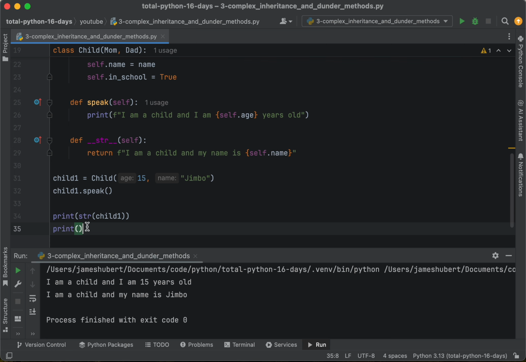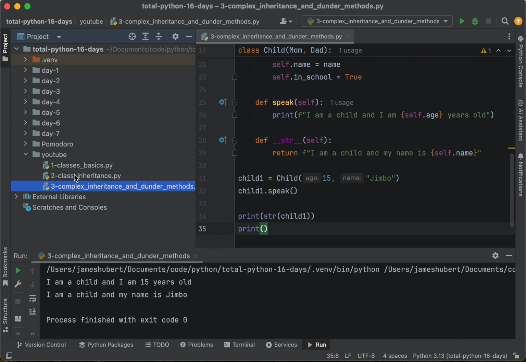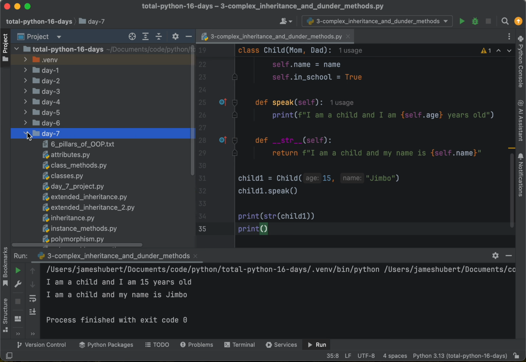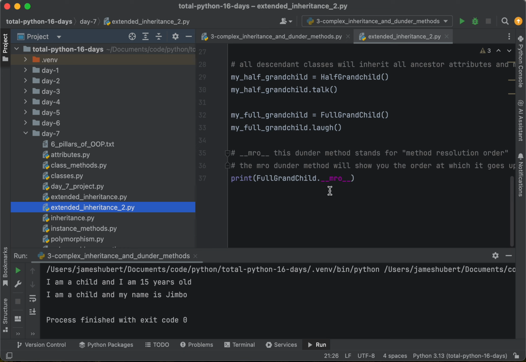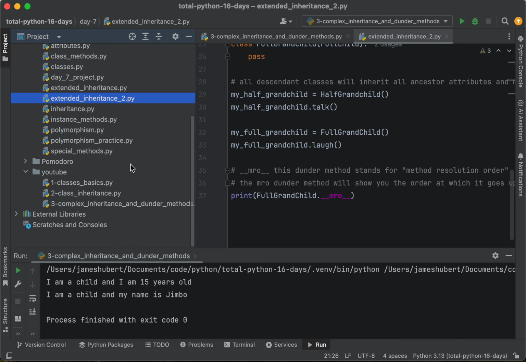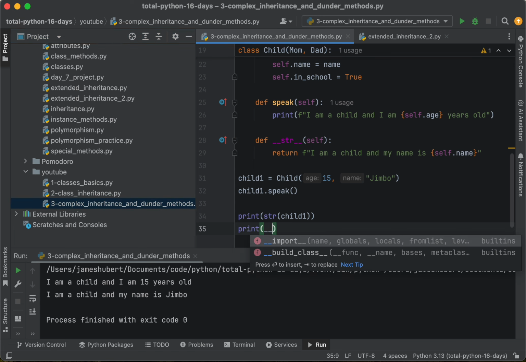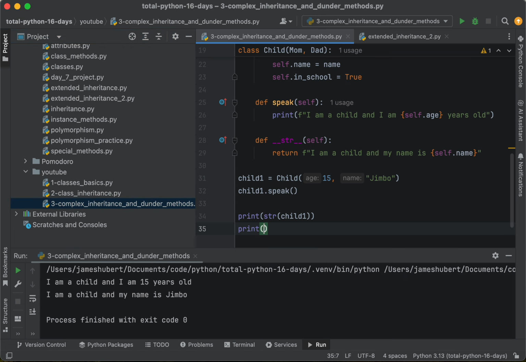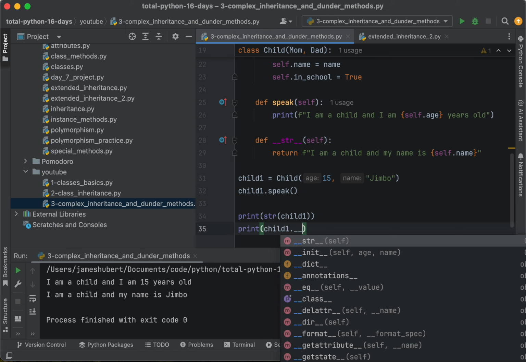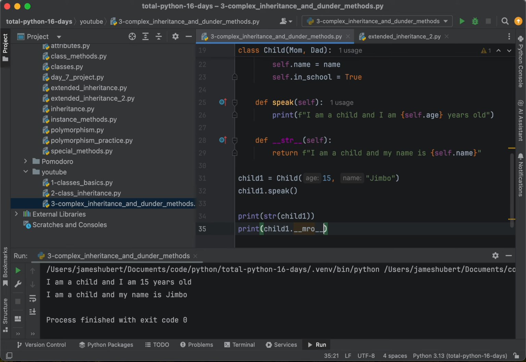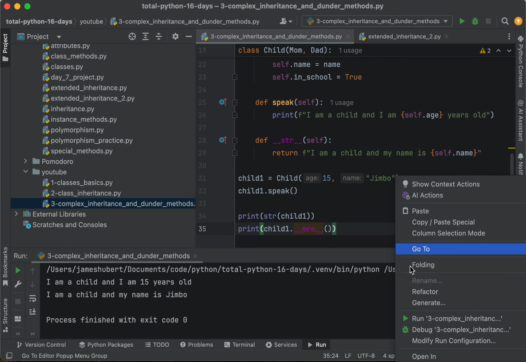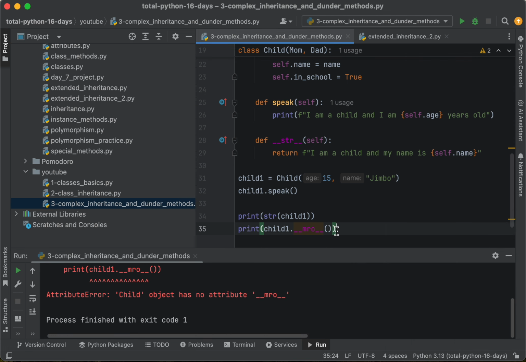Well, let me look at my work from today. MRO, that's it. So I believe it's child1 dot MRO. So if we print this, what happens?